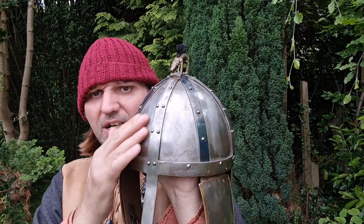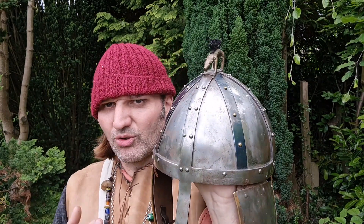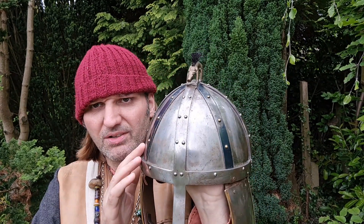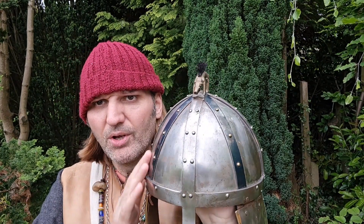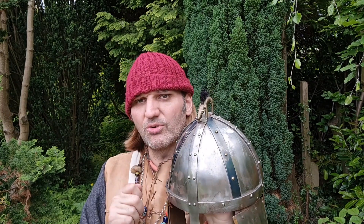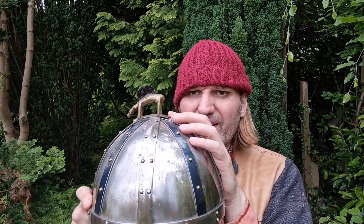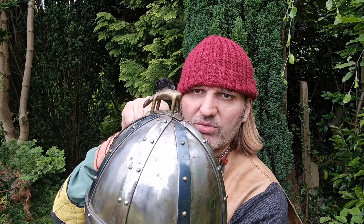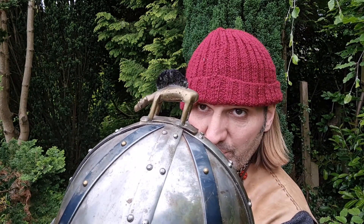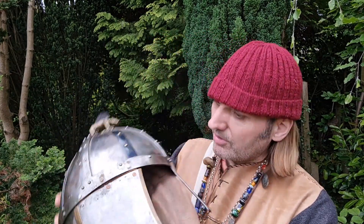I think it's very nice. It's not been bashed by a hammer so it's got a nice shiny look - where some helmets, like in another video we did, the helmet was more bashed in and hammered. This one has a smooth effect, so they would have had to smooth this down after the hammering process. They would have hammered until they got it very, very smooth on the small angles. The boar would have been put on probably last, I would say, and would have been originally cast in bronze. That's not a bad example of a boar, though I've seen better and I've seen worse.